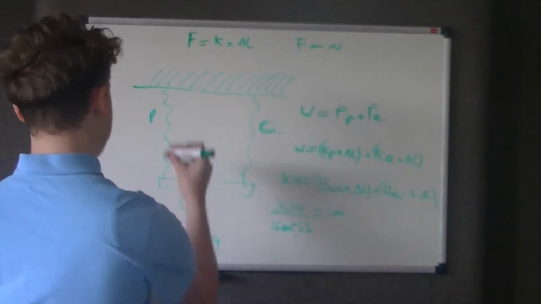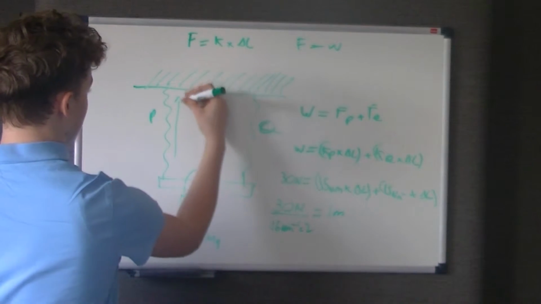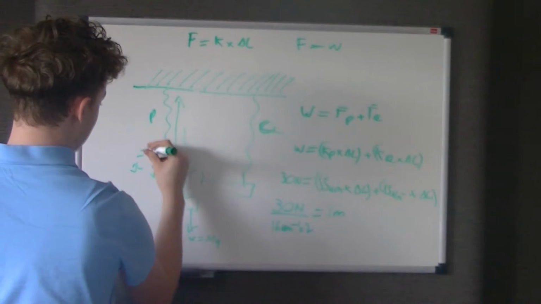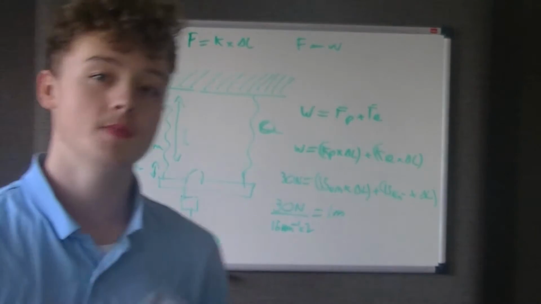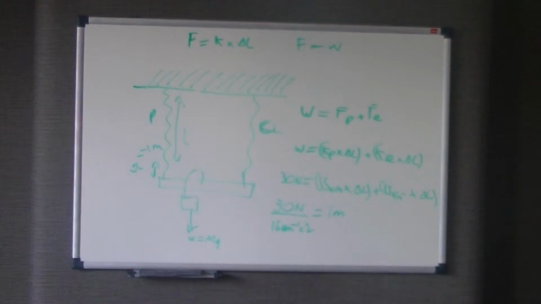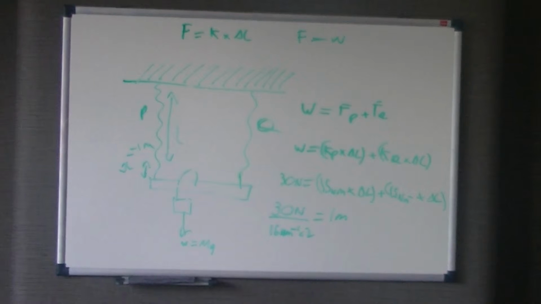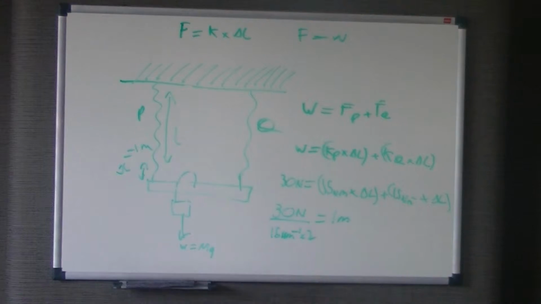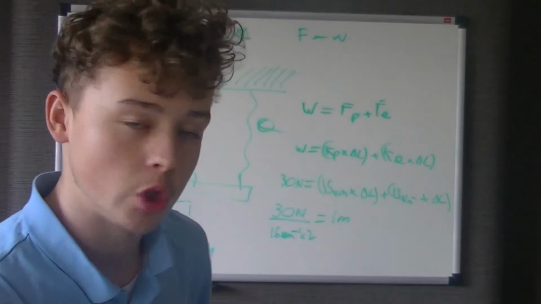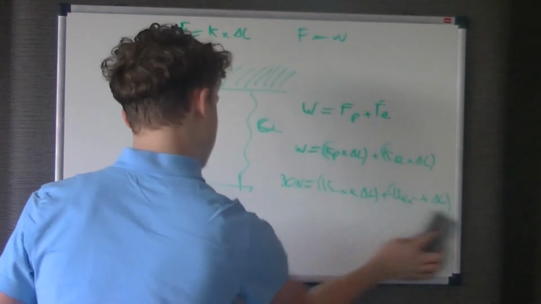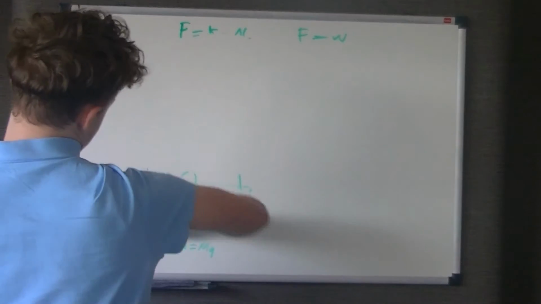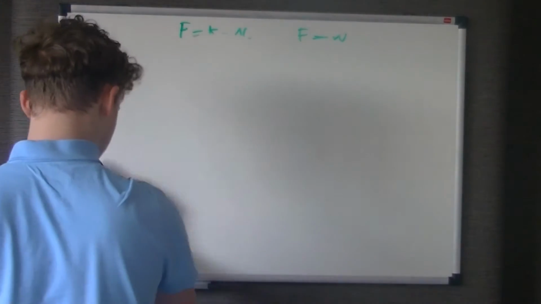So if this is the L up here, then delta L down here will be equal to 1 meter. Now, you've got to be careful. The 1 meter isn't how long it is now, it's how much it's extended by to get its new length. So you add that on to the previous length to get your new length, because the old length just doesn't disappear, you keep it. And that's the same for working out the spring constant, assuming they're the same.